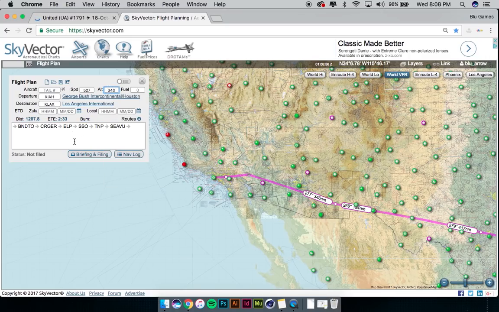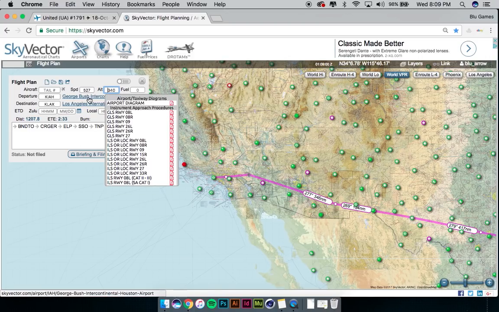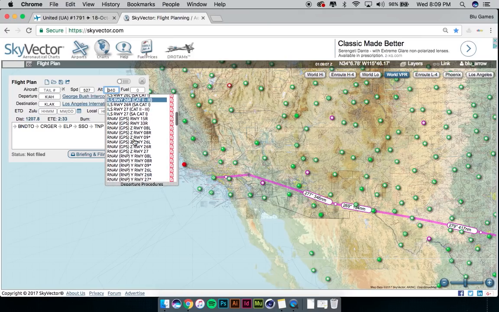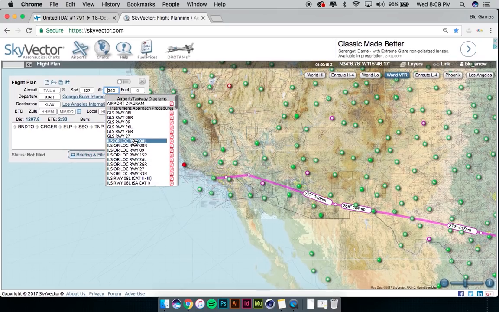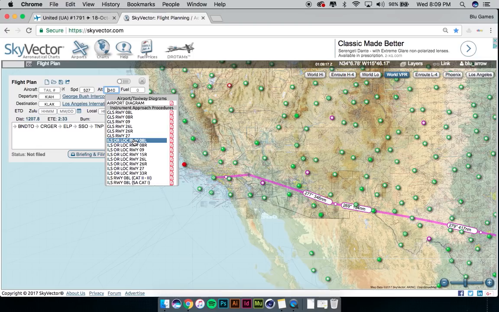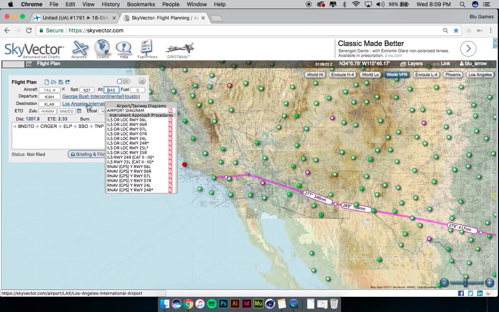Sorry. Okay, so let's get this out of the way. The thing that keeps popping up on my screen: when you hover over the airport names, it actually will give you more information. This is where I get my charts. This is some more advanced stuff that I'll show you in a more advanced tutorial. But if you know what charts are and how to read them, this is where I find them for the U.S. All you have to do is type in your departure and destination in SkyVector. You go in here, you hover over the airport, and then boom.